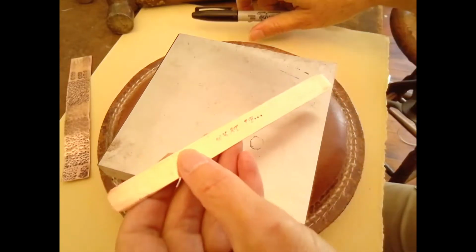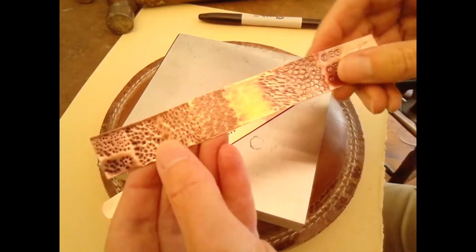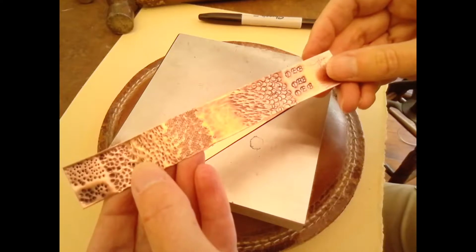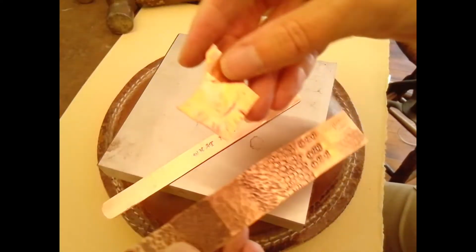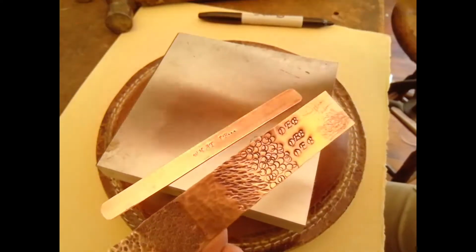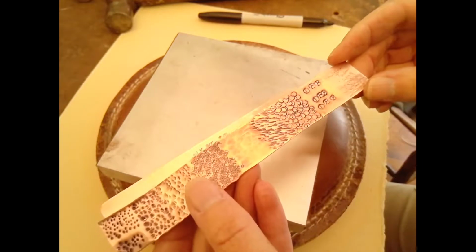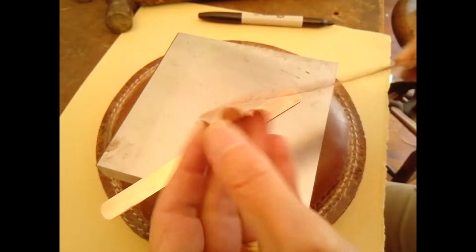Okay, so today I am going to show you how to take some of those textures that you practiced with and the stamping techniques that you used and apply it to a simple cuff bracelet. So you're all going to be getting a small piece of copper 20 gauge sheet metal that's already been cut to about 6 by a half an inch.